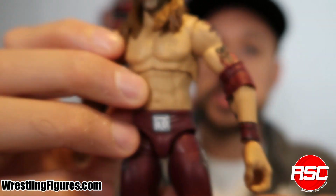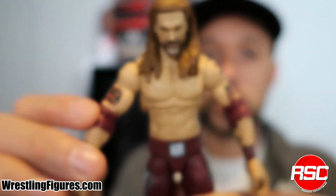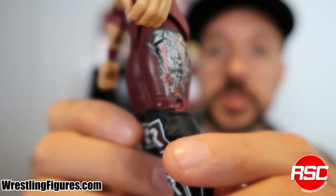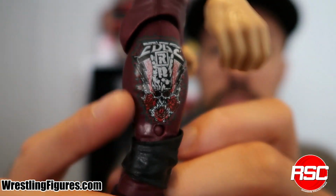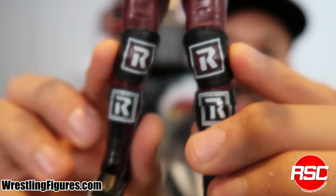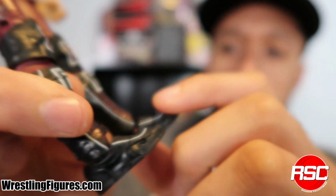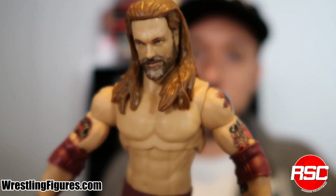Really detail oriented. We have that ultimate articulation, which gives you this kind of movement here to really make him flexible, really have him get really intense in the figure matches that you have. And the Rated R symbol on his tights. We have these maroon tights with the R in the front. Edge on the side, looking good. Edge on the other side, also looking good. R symbols on his boots and his knee pads. Also the kick pads, it's a little hard to see right here, but you can see this kind of red flame licking the sides of them. Pretty cool. Well designed, all matching, a great version of Edge.